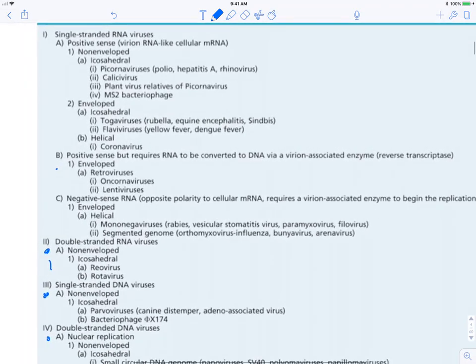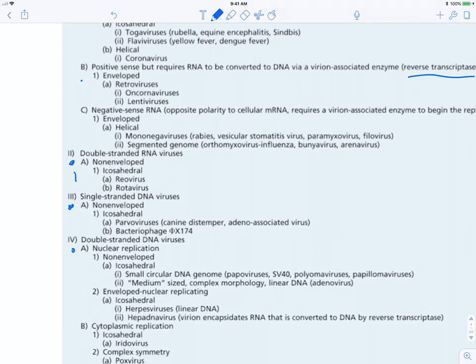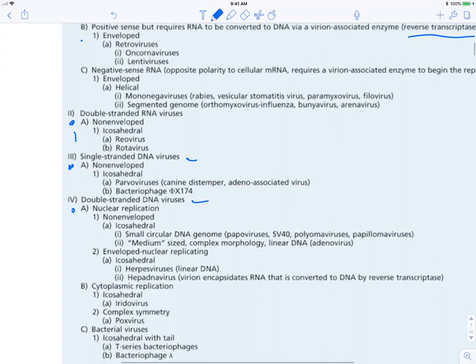The most important thing to remember about viruses is that we can classify them by their nucleic acid, and so they are very different. Some of them have single-stranded RNA, and that can be either positive sense, meaning the same sense as messenger RNA, or negative sense, and so that requires a step to be replicated. The way they work is that somehow they all have to translate their nucleic acid into messenger RNA, typically going through DNA, but not necessarily. One of them is, for example, lentiviruses such as HIV, which has a positive sense RNA, but needs to be converted to DNA via this reverse transcriptase enzyme. We also have double-stranded RNA viruses, single-stranded DNA viruses, and double-stranded DNA viruses.